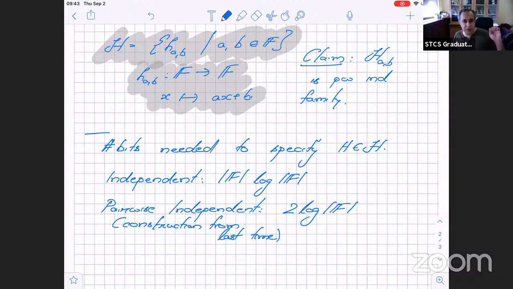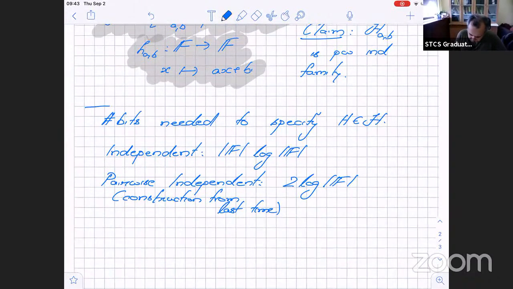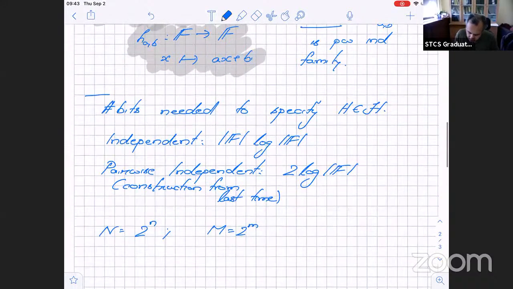This was a specific setting of the domain and the range. Let's ask slightly more generally: if I want arbitrary m and arbitrary n, how do I modify this one? The way we usually specify it is a domain of any size N and a range of any size M. Let's look at the special case in which N is 2^n and M is 2^m. These will be the cases we care about. So I'm looking at functions from {0,1}^n to {0,1}^m.